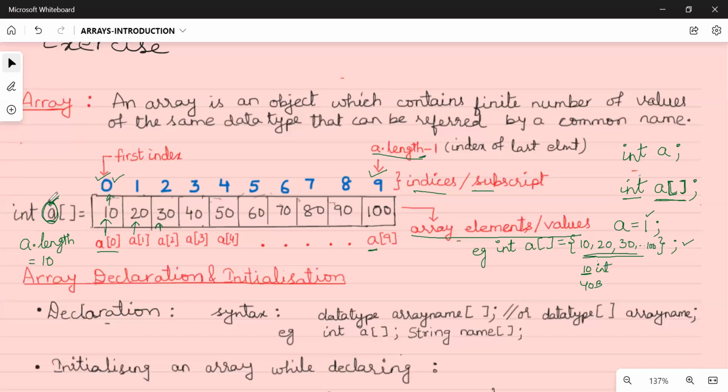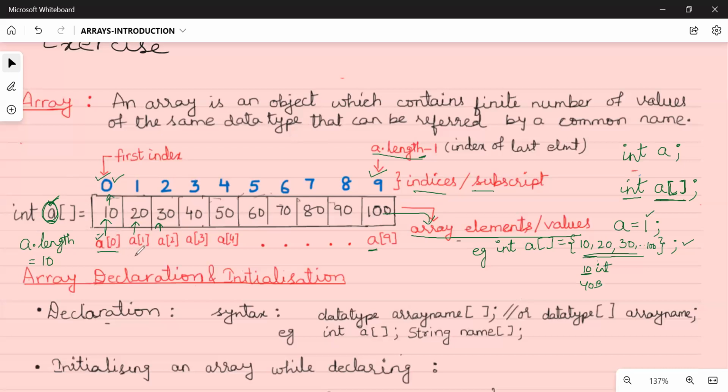And the subscripted variable refers to the name of the array which we have used for storing our array elements. And elements refers to the values stored in the array. And you can refer to any element using the array name, the subscripted variable, followed by the index within square brackets.